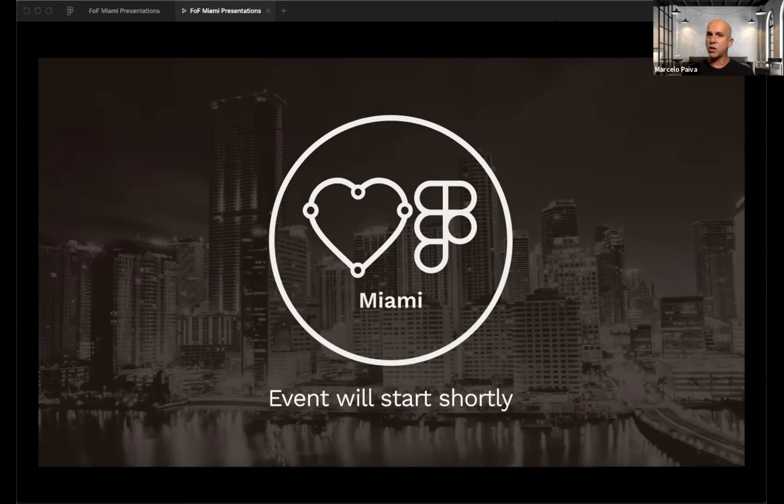This is mostly to help teams that are expecting to grow. If you're a freelancer, if you work on your own, you have more freedom to create your own way of working. But what we're going to be showing tonight is what happens if you have to scale your team, right?